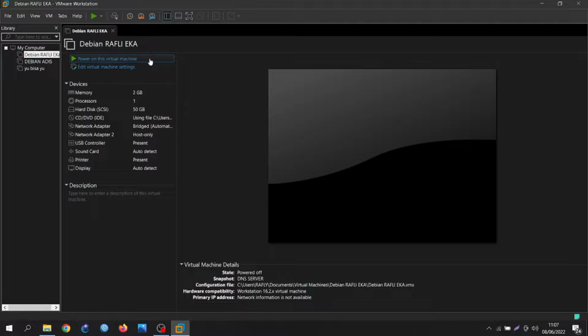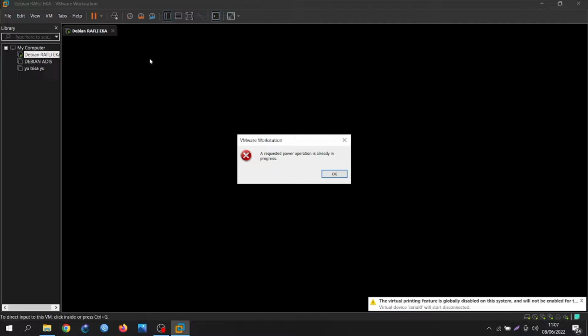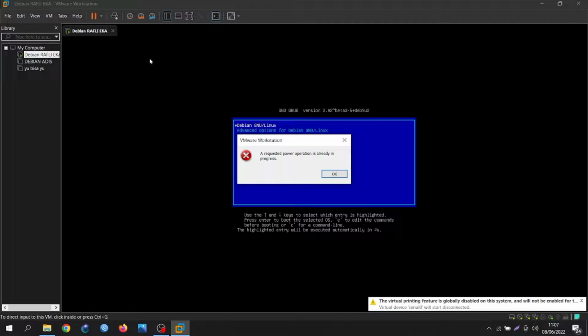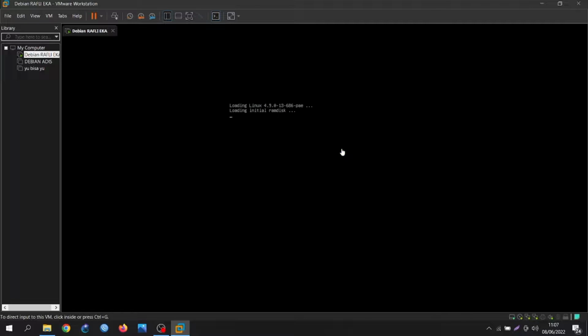After we have configured the DNS server, we can start the VM and wait for the booting of the Debian VM.